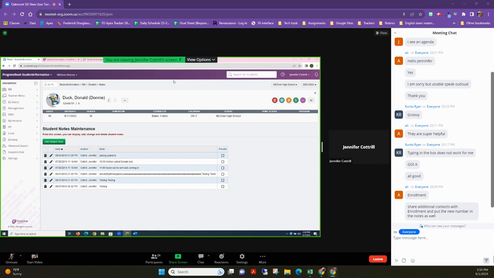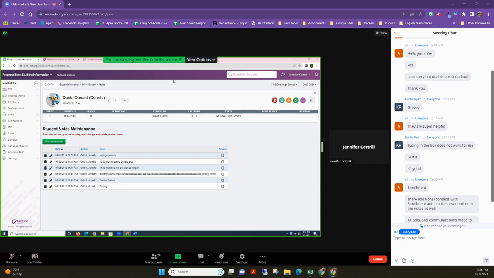So Allie is saying calls, communications made to the students and the family need to be logged in the Notes section. So when you are communicating or reaching out to the parent, I believe that Oakmont wants you to document that on this notes page. She also says discipline actions should also be logged on this page.